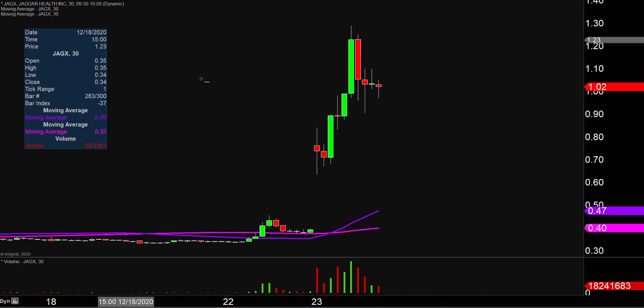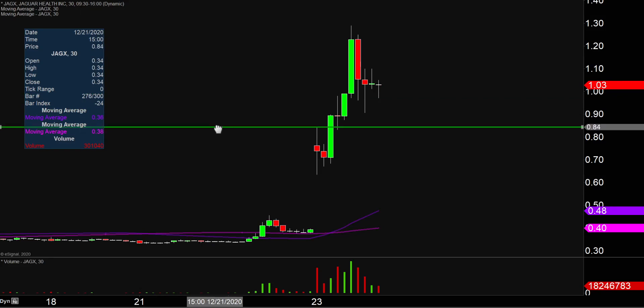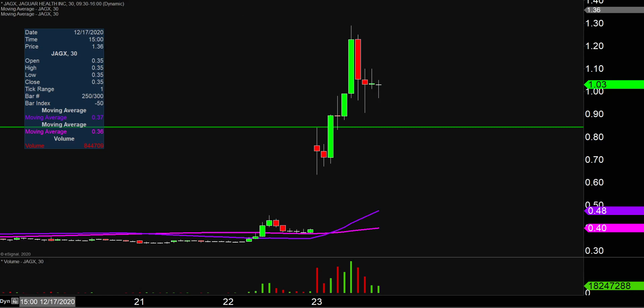One of the newest areas of support after today's craziness is right here at the 85-cent mark. That's what I would consider the ideal level of support. What would make this chart look the absolute strongest going forward? Ideally, if the price can stay up there above 85. If the price falls below that level, I'm not saying the entire chart's destroyed or ruined, but if the price could stay above that level, that would certainly be a huge sign of power moving forward.